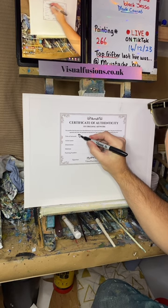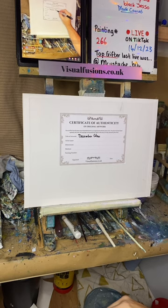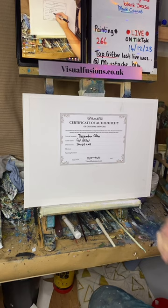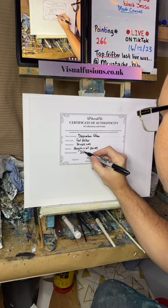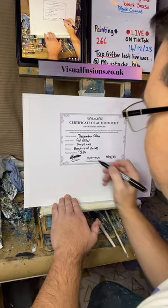Right, so this is called December Glow, which is a fantastic name. Who actually chose that tonight? I probably missed it. This is a 30 by 40 centimetre. Don't forget, if you want a print of this, now's the time to message me. This is acrylic and oil, a mixture. This is painting number 266, and today's date is the 14th of the 12th already, 2023. Here's my signature, the bet that's going to be worth thousands in years to come.